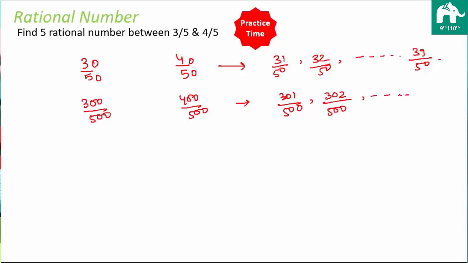Now you may ask, why is it necessary to multiply by 10? It is not at all necessary. If you want, you can multiply the numerator and denominator by 9. That's also fine. But in that case, your calculations will become difficult. Here you're multiplying by 10, so 10 into 3 is 30, 10 into 5 is 50. But the moment you multiply it by 9 or 17, your calculation becomes more difficult. Since we already know that in between these two numbers there exist infinite numbers, and we just need to find any 5 numbers, let's go by the easiest route. So in this fashion, I think you will be able to identify 5 rational numbers.